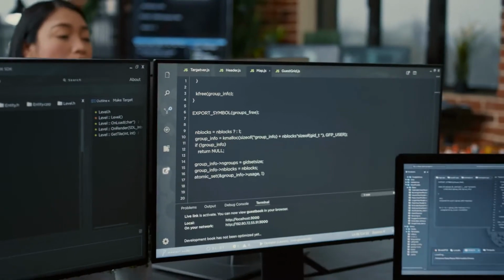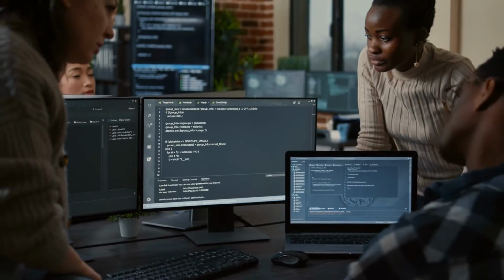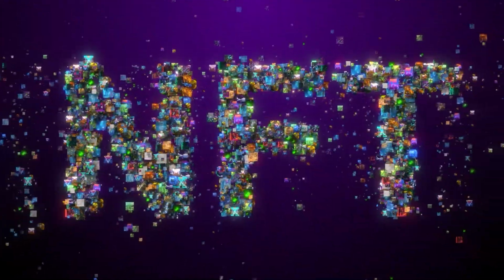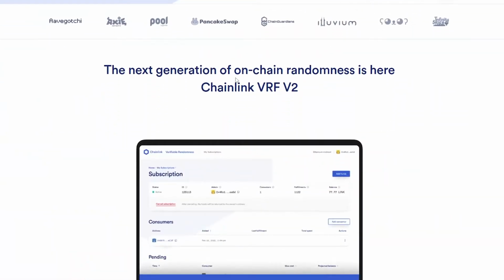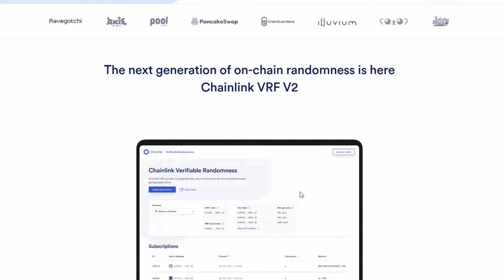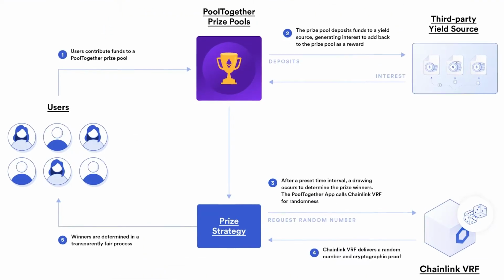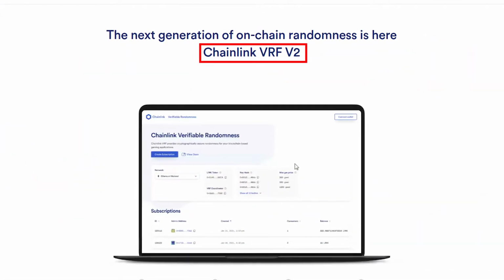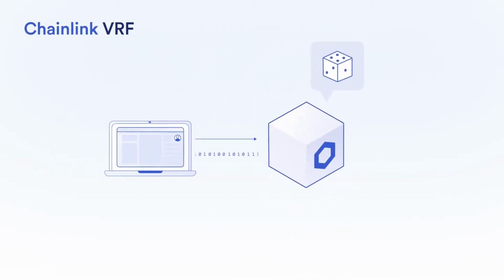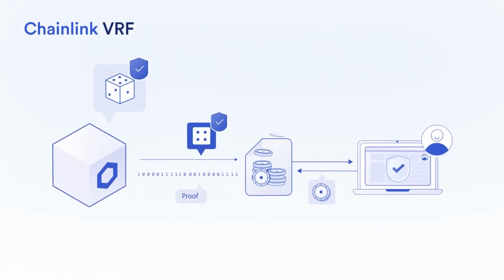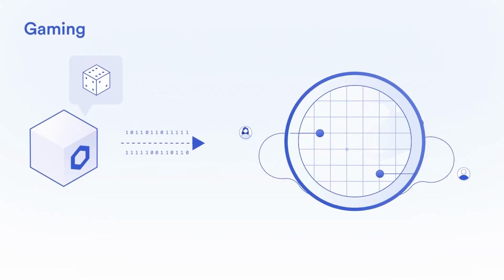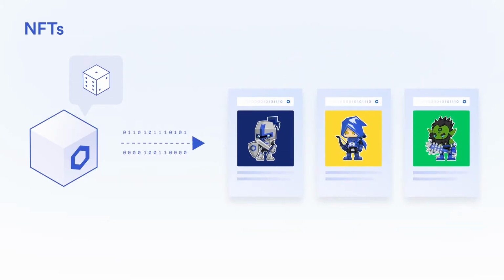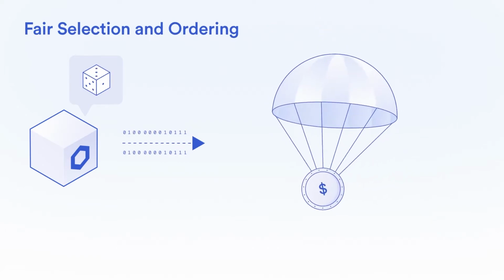Gaming. Developers are also beginning to launch smart contract-based gaming applications on the blockchain that often incorporate non-fungible tokens, or NFTs, as scarce digital collectibles. One of the key building blocks of many blockchain games is a source of randomness to generate random in-game scenarios or determine the lucky winner of prizes. Chainlink provides a randomness solution called VRF, which generates randomness and delivers it to the smart contract in a manner where users can prove it is fair and unbiased, as neither the players, game creators, or external entities can tamper with or manipulate the randomness to their advantage, taking the word fair game to a whole new level.